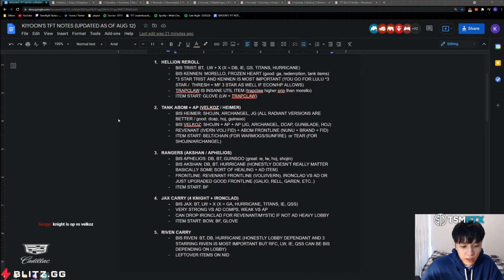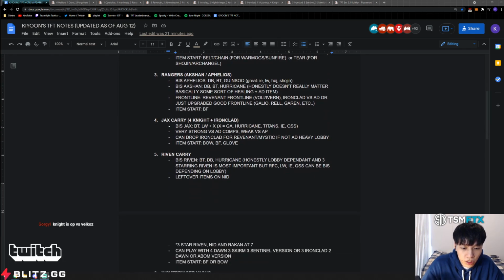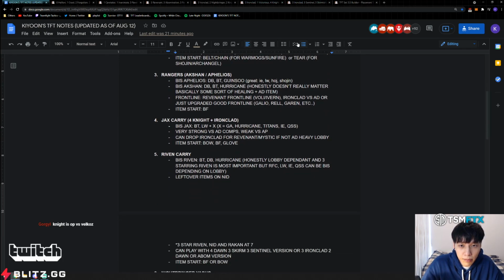For the 5th and the last comp that I recommend for playing for this patch is Riven carry. There's a lot of versions of Riven carry. I'm gonna mention 2 versions of it. But for best in slot Riven, it'll be BT, DB, and Hurricane. Honestly, Riven best in slot item doesn't really matter as much. I think the most important part is getting to the point where you have enough HP and resources to hit Riven 3. And it's very lobby dependent as well.